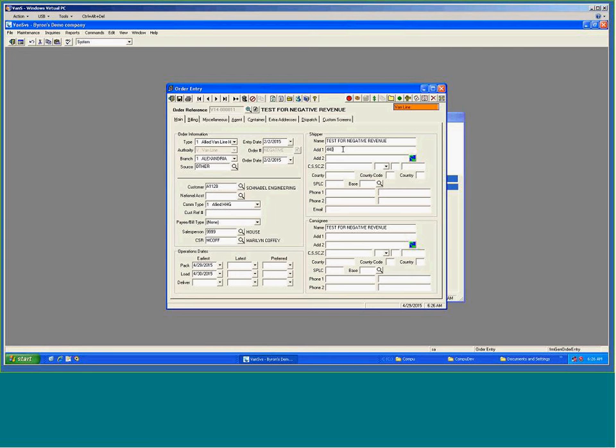If you do indeed fill in the address, then you'll be able to pull up that address in the mapping, and something that is unique to VS is the email address of the shipper. That can be used in multiple ways through other processes in the system, such as automatic emailing of letters or documents to the shipper, using the input of that email address.